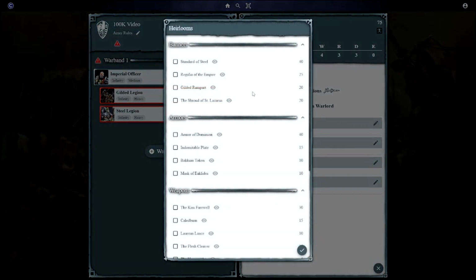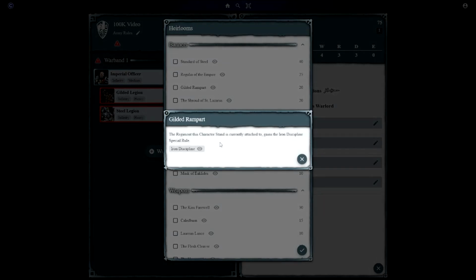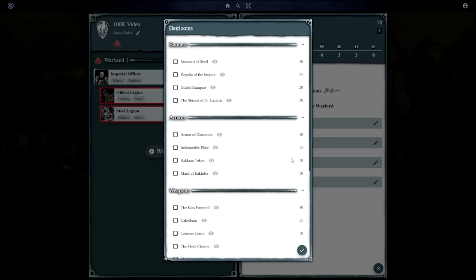But really what's interesting is some of the banners that you can take, specifically for the Steel Legion. The Gilded Rampart for 20 points just gives them Iron Discipline, so they're getting that over top. The Gilded Legion have it, but now you're giving it to the Steel Legion, so they don't care if they're getting charged in the flank, to make them really, really resistant to taking any morale damage. It is 20 points, and you need that Tactical 1, so it'll be 30 points. But if you're going all in on that Steel Legion build, where they're your really, really strong hammer unit, it's definitely worth it to throw it on the Imperial Officer.